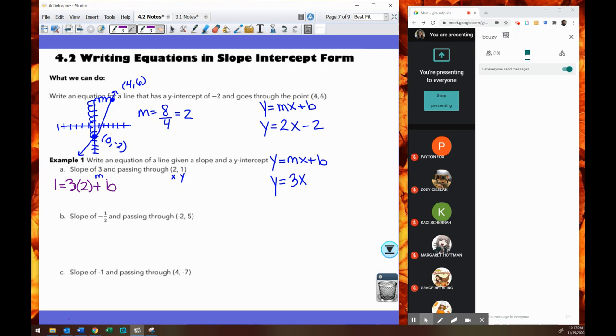I got a question. Where'd you get the 1 from, the y? So my coordinate point. Okay. It has a slope of 3, and it goes through this coordinate 2, 1. Okay. So that means when I put a 1 value, oh, I mismatched them. Is that what you're saying? No, I didn't. So when I put a 2 in for x, it's going to spit out a 1 as my answer. So I put my 2 in, it spits out a 1. I have to figure out what that extra number is here in order to make my equation true.